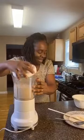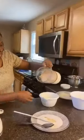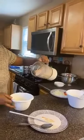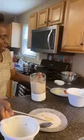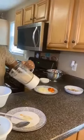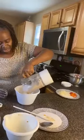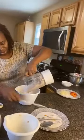My blender did a great job. So you're going to have something like this. This goes in a bowl. I think I'm going to use this bowl. This is the manual mixer, and you just get your stuff, put it in a deep bowl, and mix.